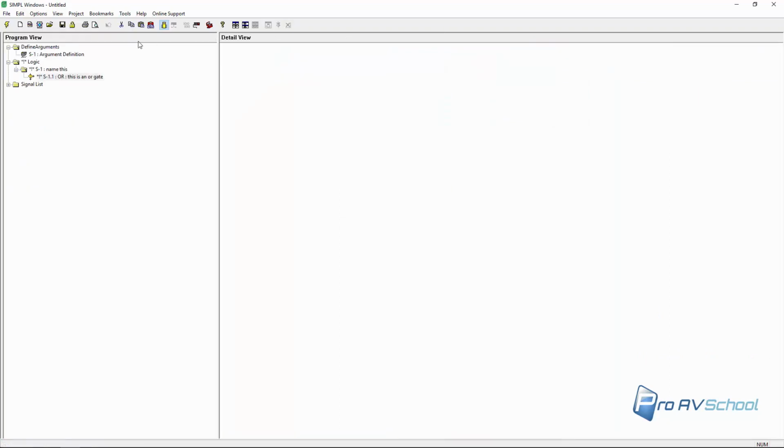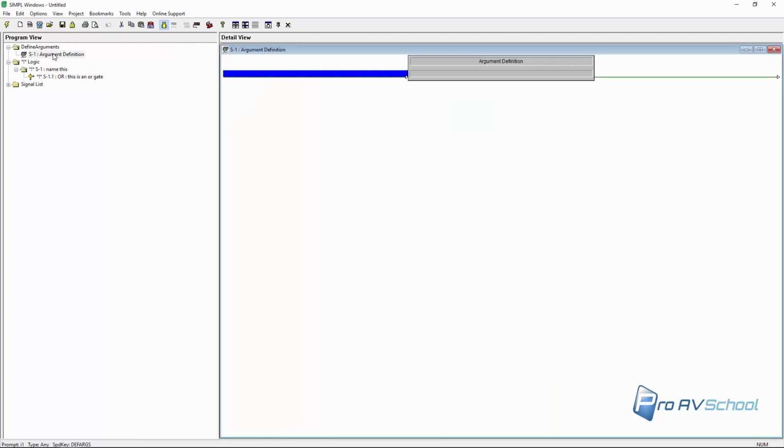Where stuff comes into the module and goes out of the module is through this argument definition. Instead of the typical analog, serial, digital that we've seen in other types of blocks, this puts it all in as one, and it's green, so it's kind of undefined, and there's also a spot for parameters. The interesting thing about this argument definition is, unlike pretty much anywhere else in simple Windows, this is how your symbol looks inside the program. It's not necessarily how it looks inside the module.